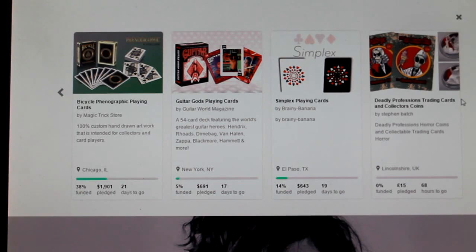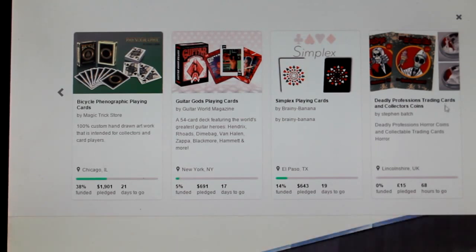Guitar Gods Playing Cards by Guitar World Magazine, 5% funded. Not going to happen. 17 days to go. Simplex Playing Cards, 14% funded, 19 days to go. Also not going to happen.